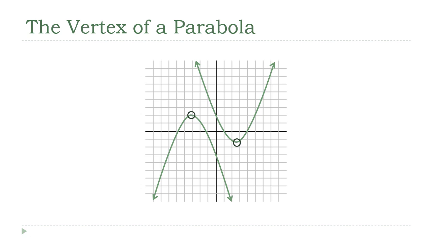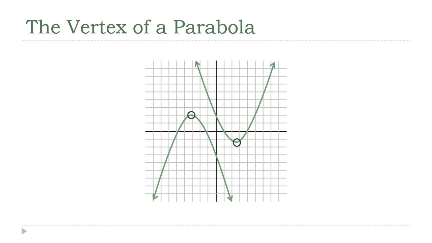And in a practical situation, that vertex is the maximum value or the minimum value that whatever it is you're modeling takes on, right? Maybe it's the point where your costs are at their lowest. It's the point where the pressure on a system is at its highest. It's the point where the temperature is at its lowest, and that's usually a pretty important point to be aware of when you're modeling some kind of physical situation.